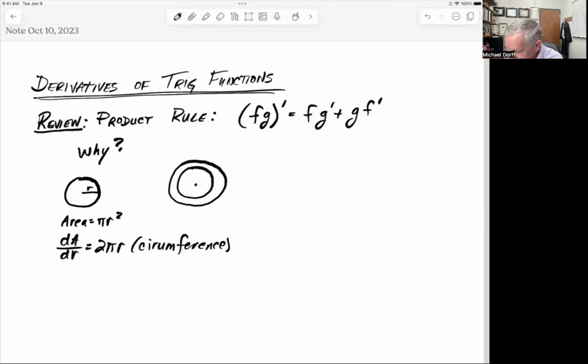So if I have my circle grow in area, that means r would change from r to a value like r plus h, and I have this new area on the outside of my circle. As h gets smaller, that ring around the original circle gets smaller and smaller, and that thin ring would approach the circumference of the circle. So geometrically, the derivative of the area becomes the circumference because that ring gets smaller and smaller and approaches the circumference of the original circle.